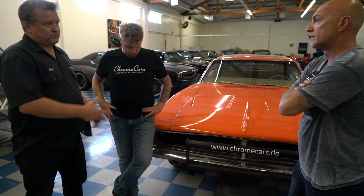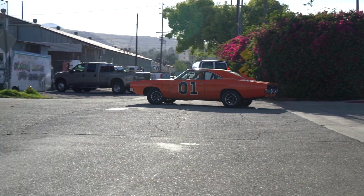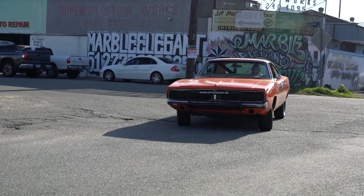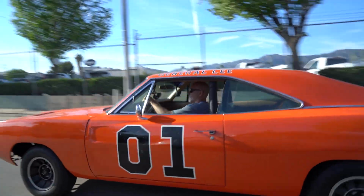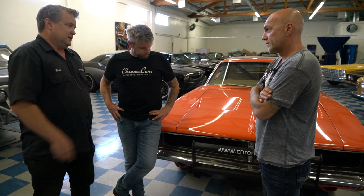All it means is parts were recycled as the series went on, because they had 300 cars they wrecked. They got a pile of bumpers and steering wheels and, you know, whatever you can imagine to keep putting the cars together so they survive. And it's just an interesting tidbit that this one had an original older style bumper.